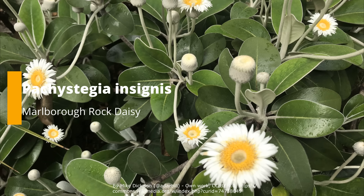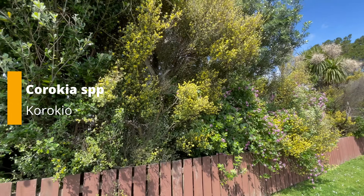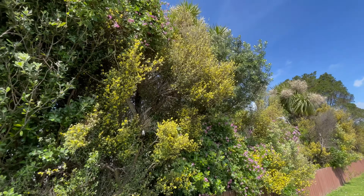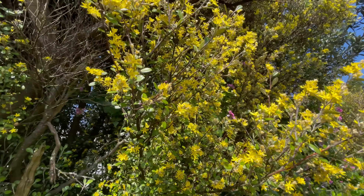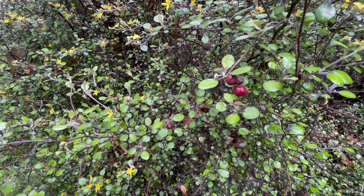You can't really go past the Marlborough rock daisy - I've grown this in the South Island and it produces really large white flowers with nice grey foliage, and it does well in colder climates like the Queenstown area. The botanical name is Pachystegia insignis - it's a small-sized shrub around about a metre and works pretty well. For small yellow flowers followed by yellow or red berries, coprosma is a good choice. A couple of varieties to look for are 'Red Wonder' and 'Yellow Wonder', which are good for flowers and getting those berries - both are good for colder climates.